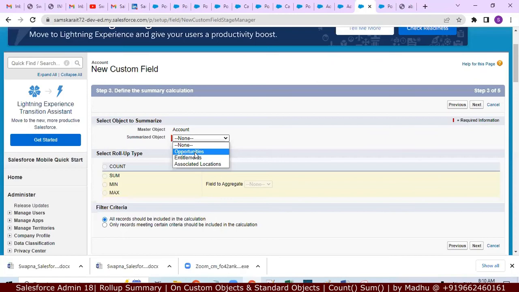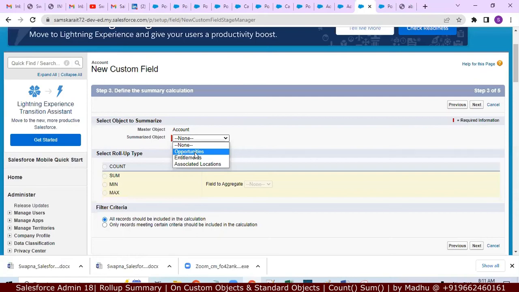The overall functionality is different. When there is a requirement, they have to do it, right? Opportunity fields have bill related information. If you can't create a roll-up summary for opportunity between account and opportunity, then what will the client say? We want it. Do it for us. Even Salesforce knows that, right? Opportunity fields should be summarized. That's why they have given this.